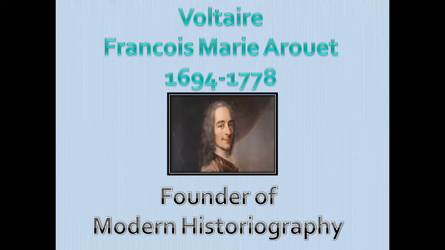In 1739, he had written, "My chief object is not political or military history, it is the history of the arts, of commerce, of civilization. In a word, of the human mind." And therefore, because of his understanding that all aspects of human life are important for history writing, he is called the founder of modern historiography.